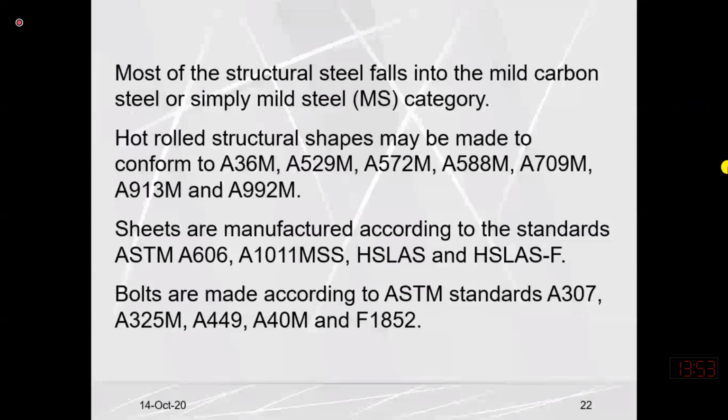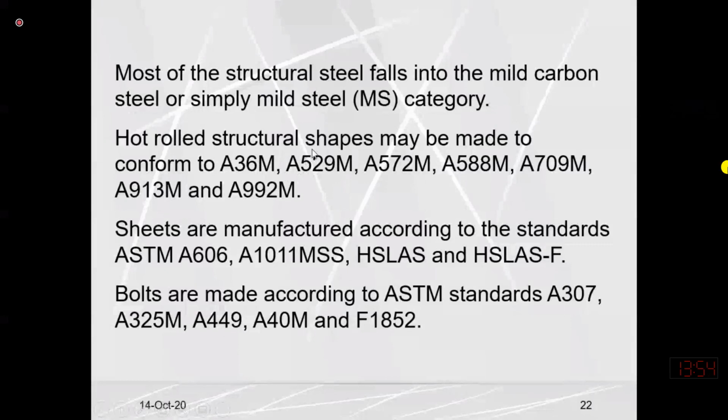1000 psi, pounds per square inch, is equal to 7 megapascal, or 1 megapascal is equal to 145 psi. So if you are converting 36,000 psi or 36 ksi into megapascal, A36 steel means that this yield strength is equivalent to 250 megapascal. And we also have another steel which is A529. Here 529 indicates the yield strength in megapascal.